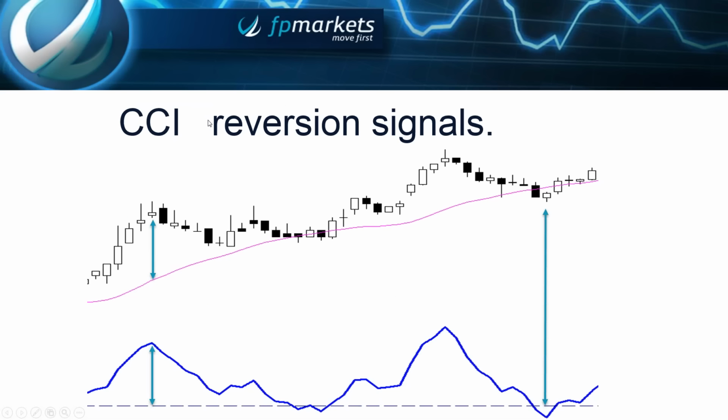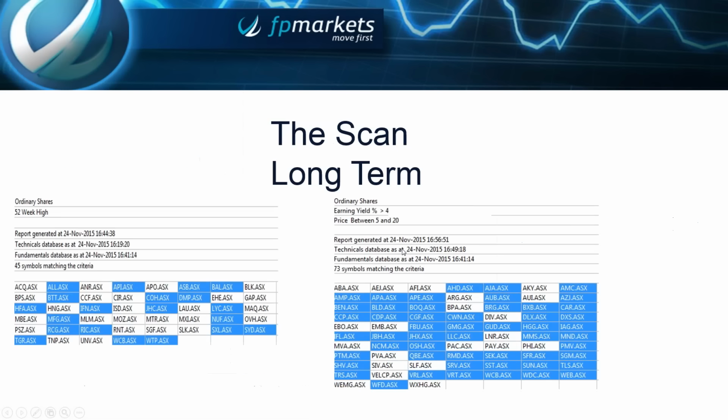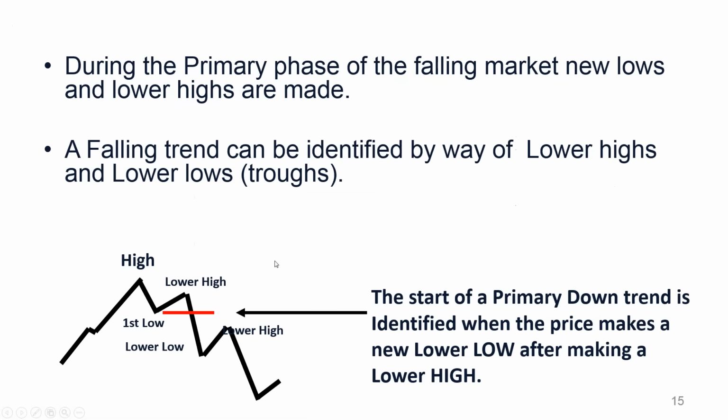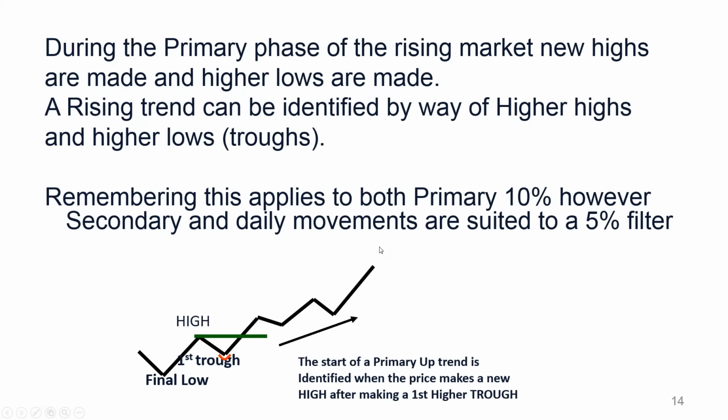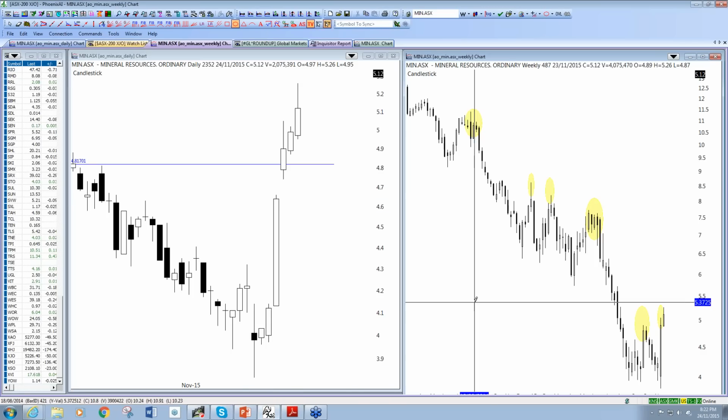I just want to draw your attention back to this model here. It can't be anything else but this. It has to make the low, has to make the high, has to make the higher low, and then break the high. It is the definition of trend. Nothing to do with averages or anything, indicators, nothing like that. So whenever you do your analysis, look for that type of price action in there.